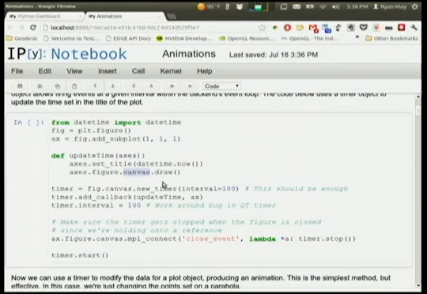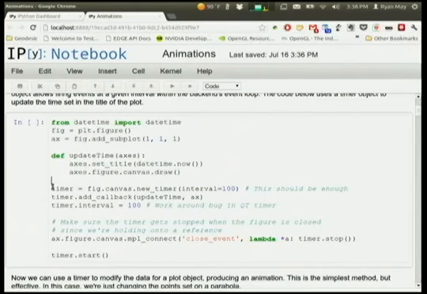The canvas is basically an object within the figure that is more directly related to the GUI toolkit. So that's where you can tell it to redraw itself, tell it to get me a timer, things like that. So if you just look for canvas, you can get these methods. And this one in particular just says redraw. After setting the title, handle the redraw.